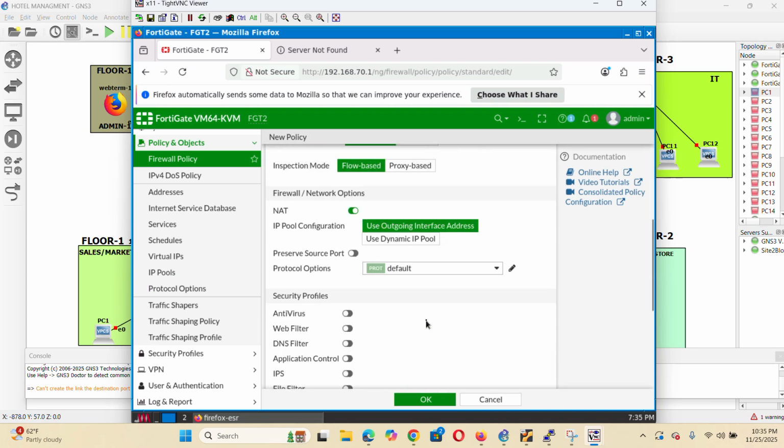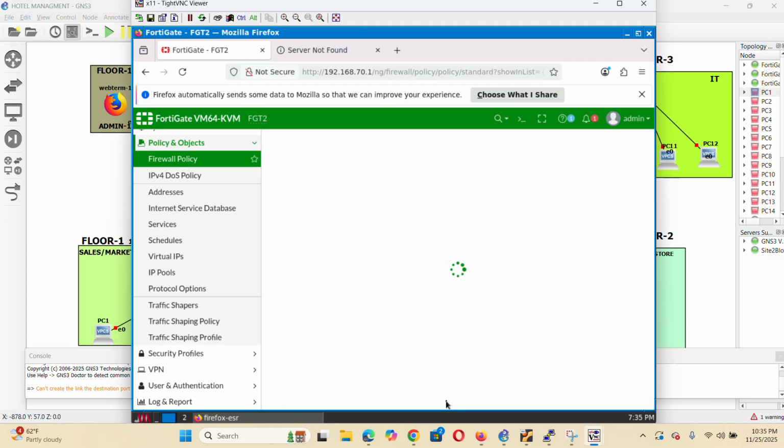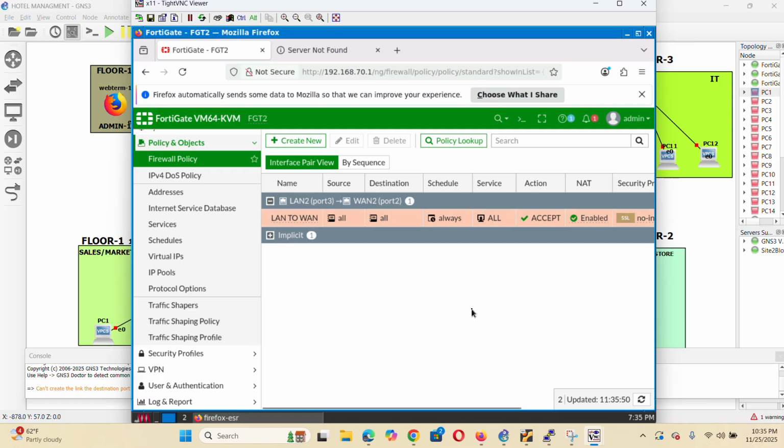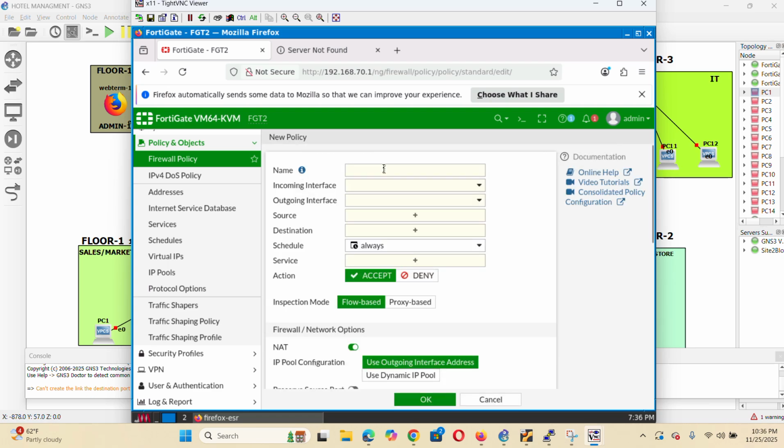Scroll down and then click all sessions and then click OK. Okay, the second policy, create. Okay, the first was LAN to WAN, but this one is WAN to LAN.